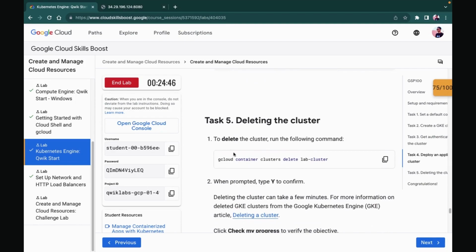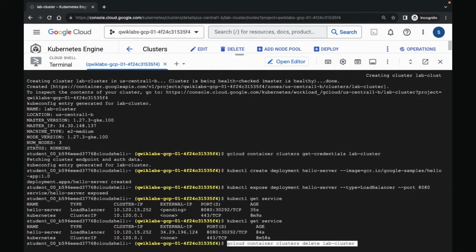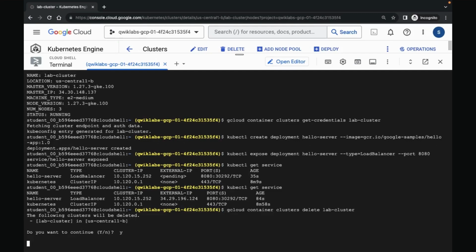Let's delete the cluster. We can do that by using the gcloud command, gcloud container clusters delete, then we specify the name of the cluster. Let's copy that. The following clusters will be deleted: lab cluster in us-central1-b. Do you want to continue? Yes.